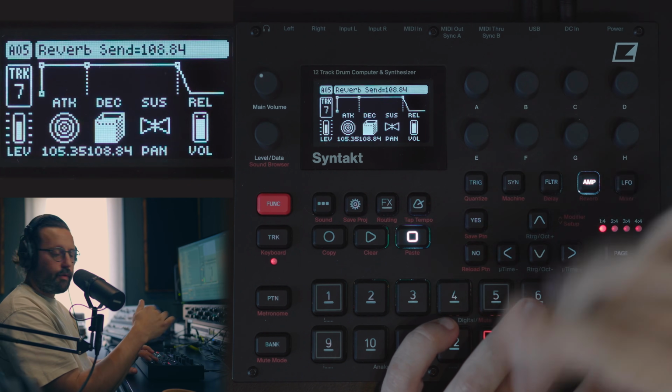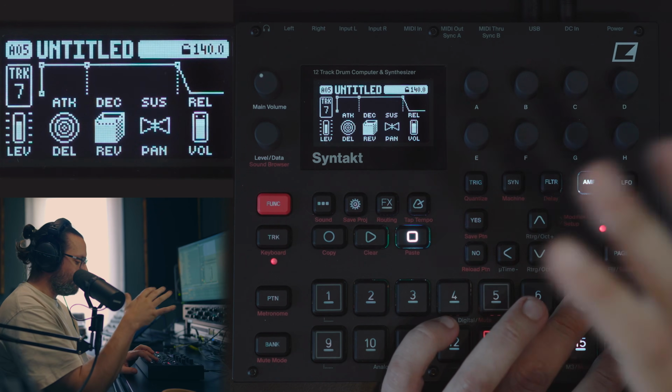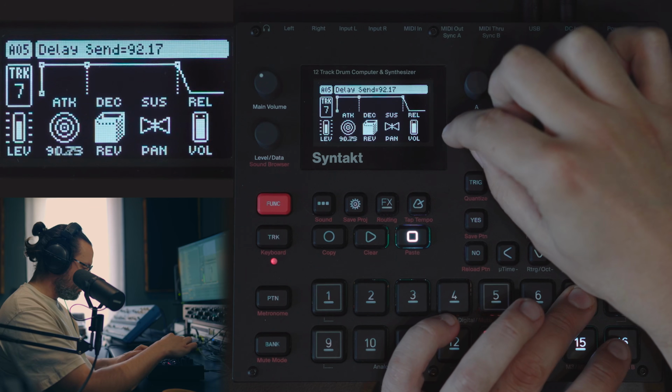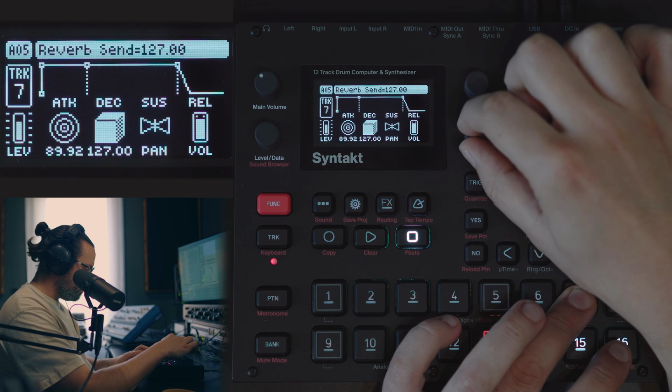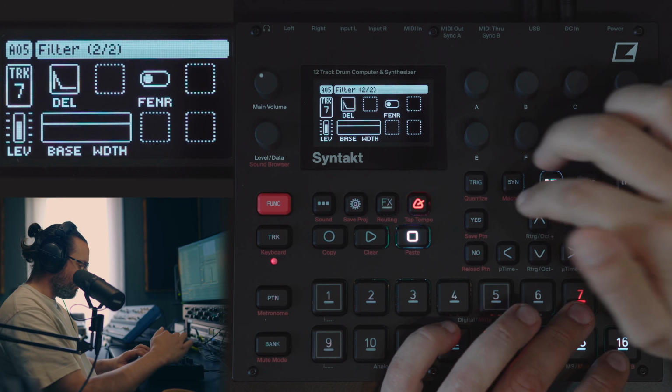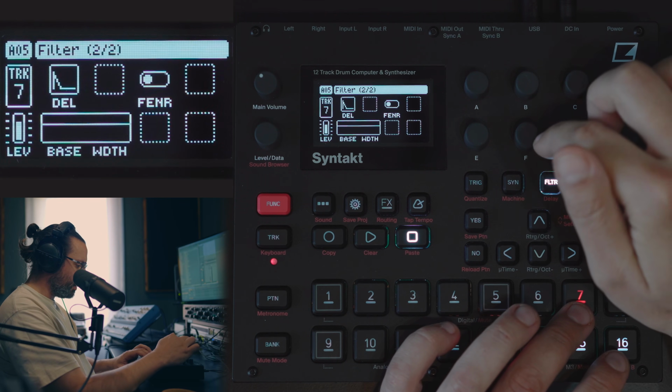I'm adding the delay and the reverb now because with this kind of pad you need to see how it sounds in the space. Maybe a little bit less delay. Okay, let's go back to our filter. Maybe we can use the other filter. You have a bandpass filter here.